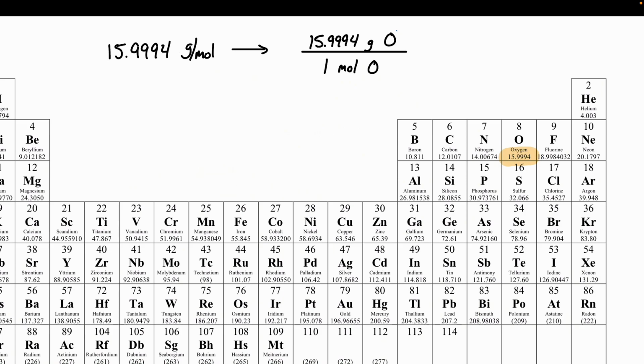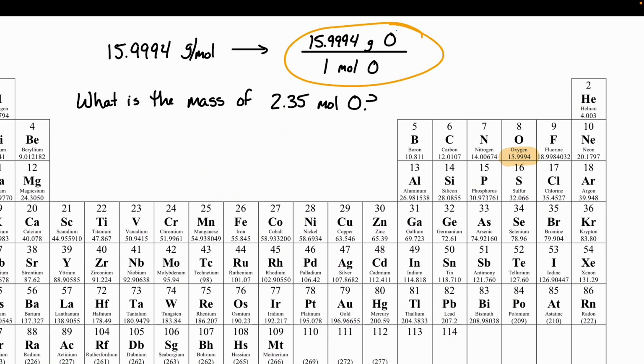All right, so why do we bother splitting this up? Because again, we can use this as one of these conversion factors, right? So what if I wanted to know what is the mass of 2.35 moles of oxygen? Using this molar mass that we took off of the periodic table and then built one of these conversion factors for. See if you can't set this up. Just based on analogy, we haven't done any problem like this, right? But just based on analogy of what we've been talking about with our unit conversions, see if you can set this up in such a way that'll tell me what the mass of 2.35 moles of oxygen is.